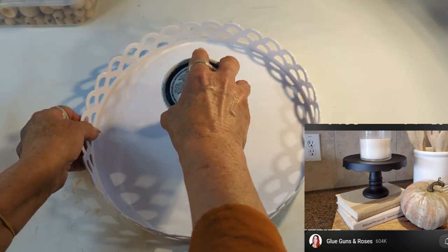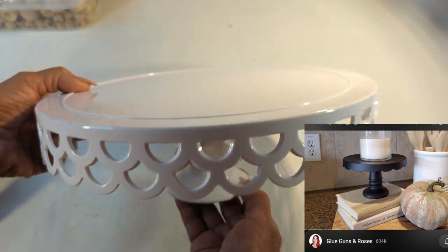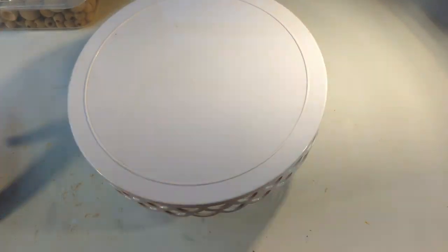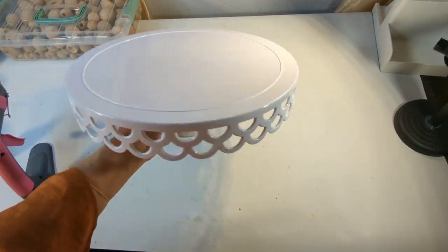And this is it. Look at how beautiful. Now you could go ahead, take it outside and spray paint it whatever color you want, but I am going to be leaving it in white. And that is all. If you blinked, you missed it.